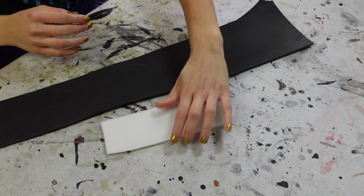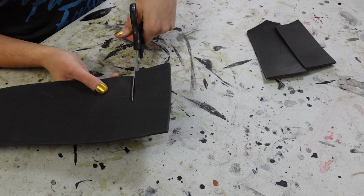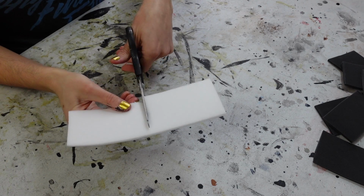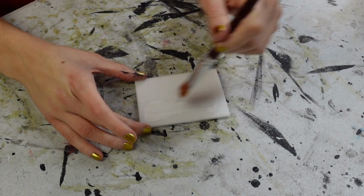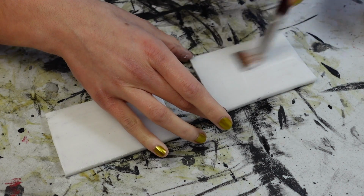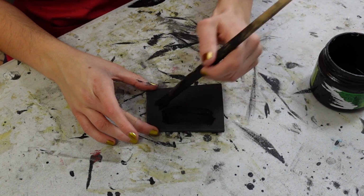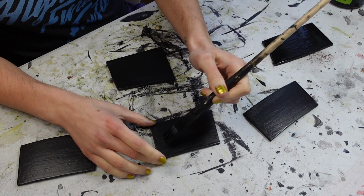To get started, I cut up some sample pieces of foam. I cut a bunch of pieces of black foam, as this is the foam I usually use for the majority of my armour crafting. But I also cut 2 pieces of white foam to test how the paints behave with lights. I use the clear Hexflex primer to prime the white foam, as this will allow the light to still shine through it. Next, I coat the black foam in the black primer. As always, I cover it in about 3 or 4 layers to get an even coating over all of the foam.